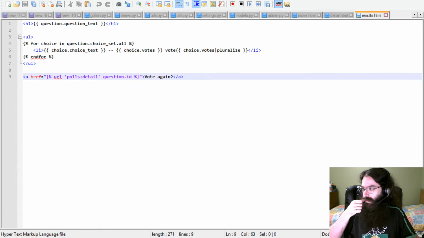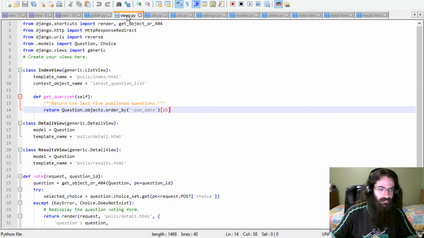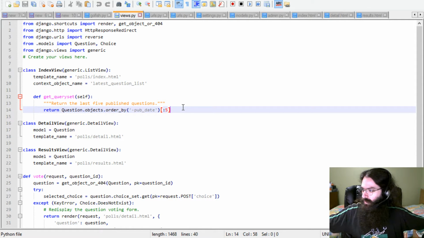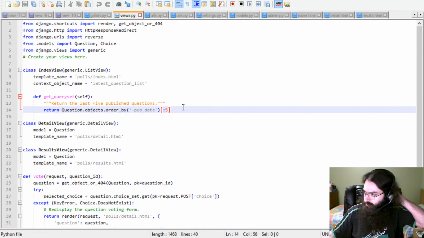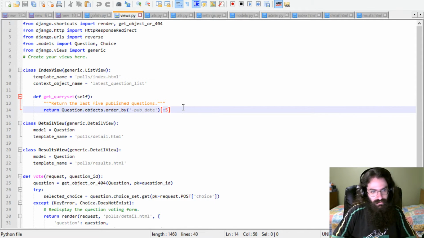First we identify a bug. There's a bug in the polls application. Let's look at that. Where is that? Is that in views? I think it's in here. So this bug is that it orders the questions by publication date and takes the 5 most recent ones.